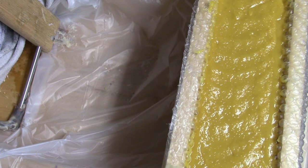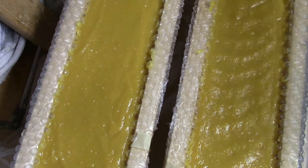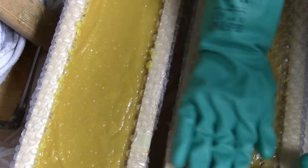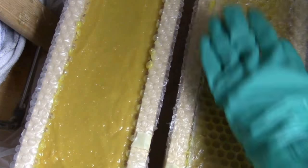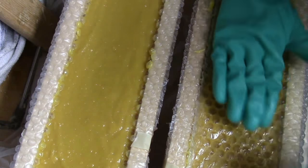You don't have to put it in the fridge if you keep an eye on it. You just want to make sure it's not going to come up out of the mold, since this is cold process. I've done this hot process and it's not a favorite of mine — I don't like the darker color it ends up being, and my customers are used to it looking like this, so this is how I keep doing it.